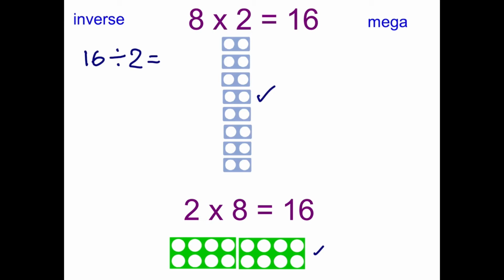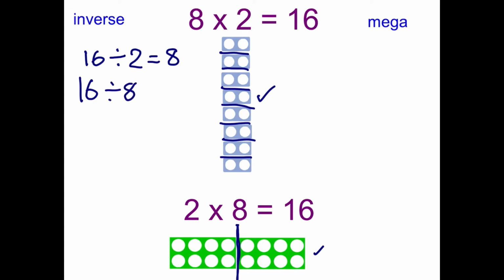So it could mean 16, let's draw a line down here, divided in 2, and so then we've got 8. Or it could mean 16 divided into 2's, which is what we've got in this picture, and we've also got 8 of them. So the way to work out division is really whichever is easiest. So 16 divided into 8 could either be the picture down the bottom, 2 8s, or the picture up here, because it's divided into 8 bits and there's 2 in each bit.